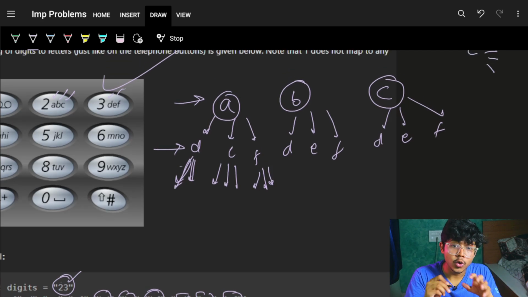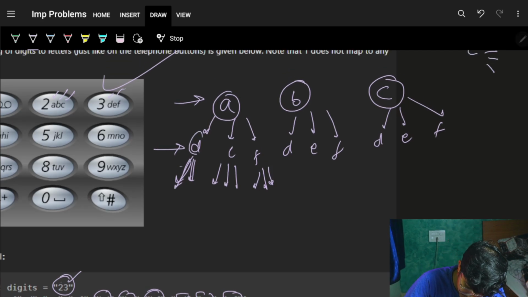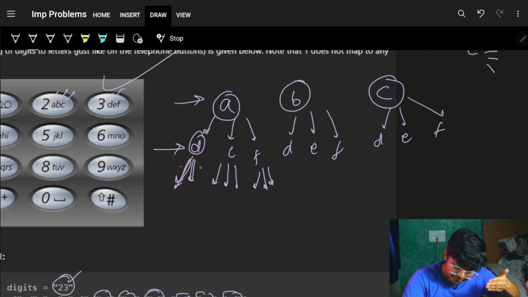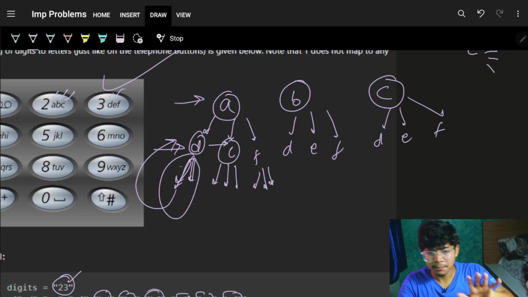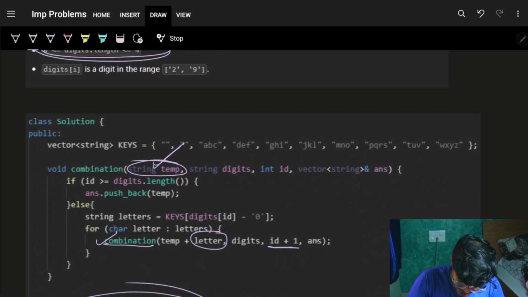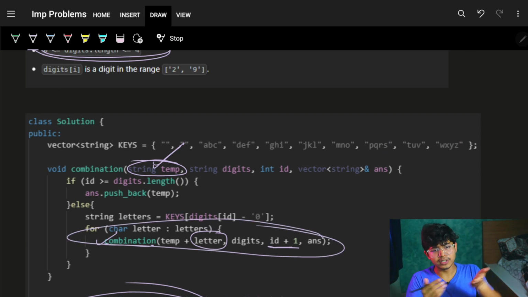That's the reason we actually go via the backtracking path. Okay, I added a D, I have made all the possibilities, and then when I'm coming back, I can actually remove this D and add an E after my A. But still, here I can simply solve this via recursion as well, because it's a simple temp, and that's the reason. Keep thinking of every problem as recursion, backtracking, and iterative as well.